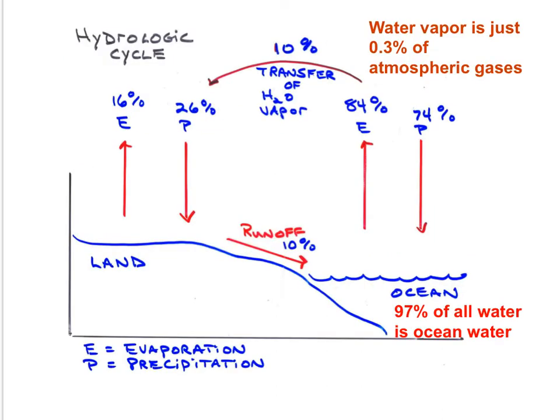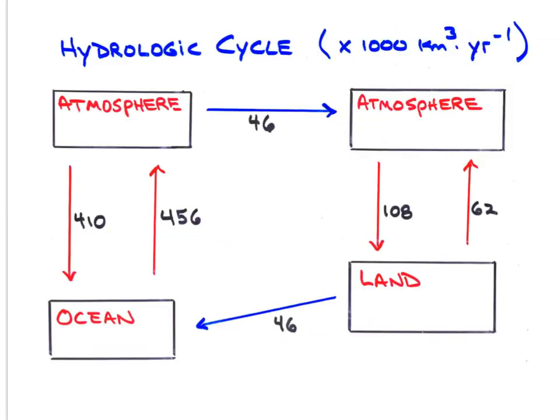Here is another simplified image of the water cycle, showing the relative magnitudes of the flows. Given the size of the oceans all together on Earth, it should come as no surprise that evaporation, condensation and precipitation over the ocean would be quite large relative to the same processes over land. In one more simplified image of the water cycle, you can see the magnitude of the flows as rates.